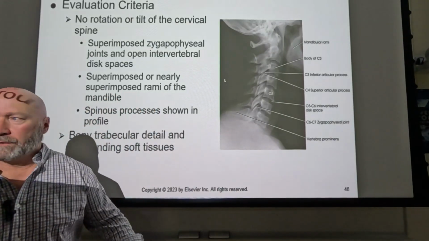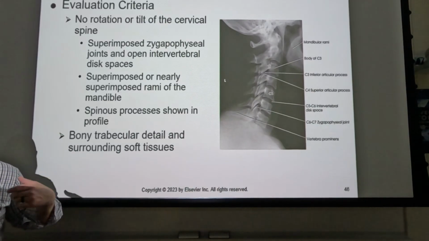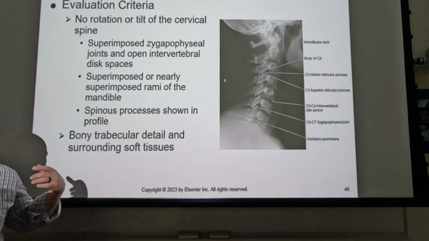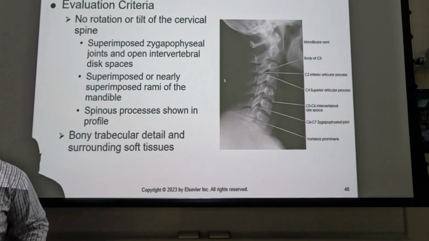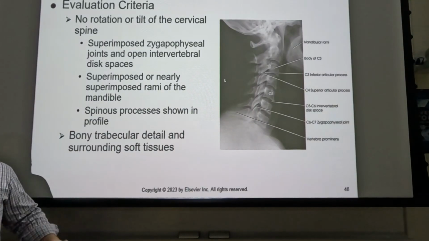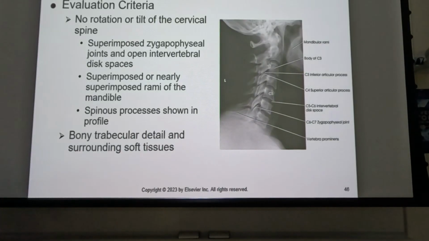So what you can do is pull on the shoulders, providing the patient doesn't have a fracture of the humerus or a fracture of the shoulder or anything like that. You can grab the patient's hands and pull them down. In that case, somebody has to be in the room with the patient while somebody pulls and somebody outside makes the exposure.